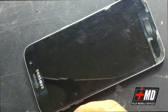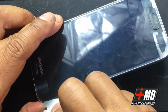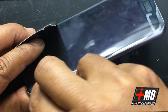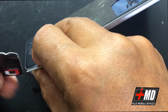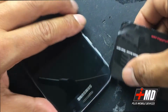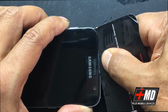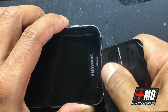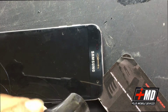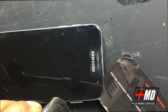All right, so now let's go ahead and lift it from the edge here. Okay, now we've got a lip open. We're going to use a business card to create a wedge. Right, so business card's right here. We're going to run a business card on the edge. Again, this LCD is already broken. However, we don't want to salvage too much. We're just going to try to remove this as non-violently as possible.